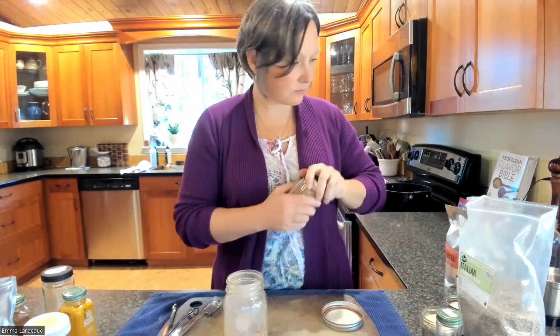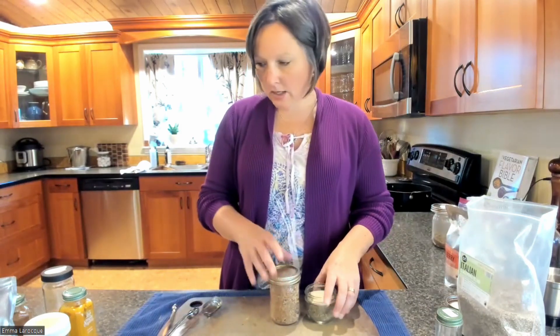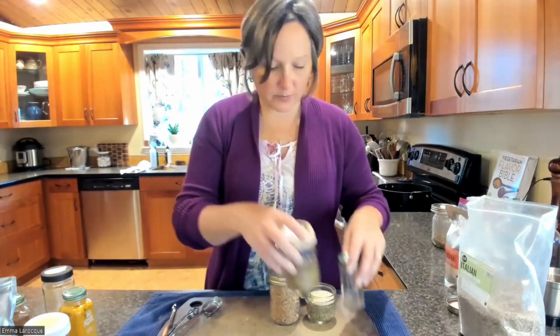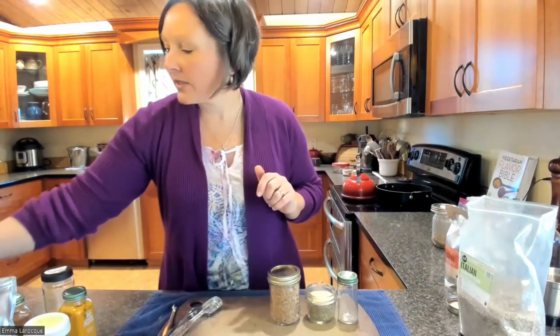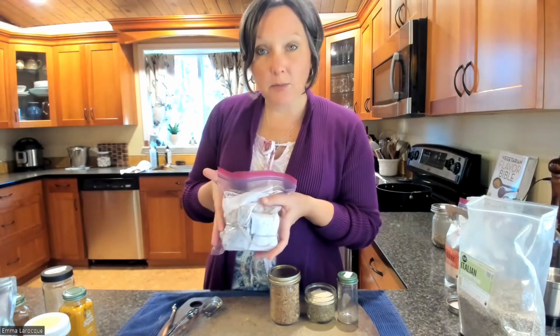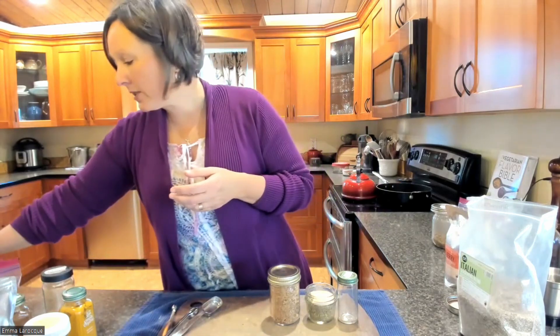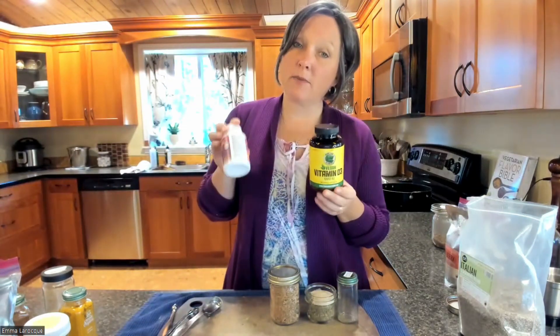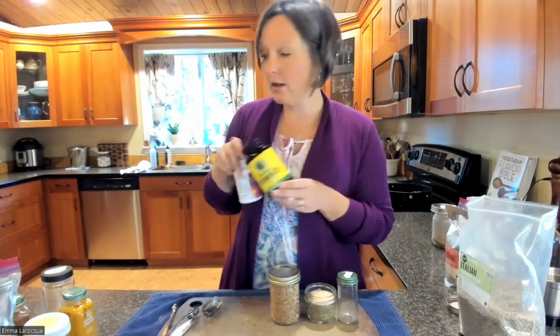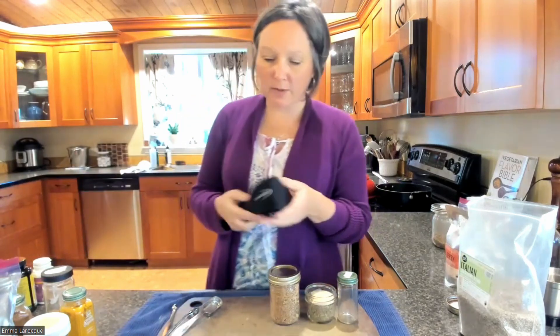So there's our superfood mix that we're going to take. I also need to transfer the other spice mix and get my Mexican spice mix out. The other thing I'm going to take is the granola bars I made a couple of episodes ago — some snacks for the plane. I'm going to make sure I have my vitamins that I take on a daily basis, vitamin B12. I'm sure they have them in Malta, but I like to have the ones my body's used to.